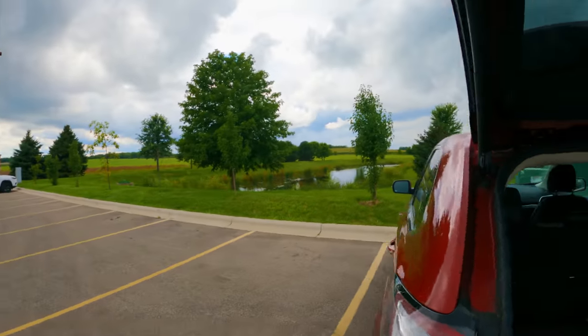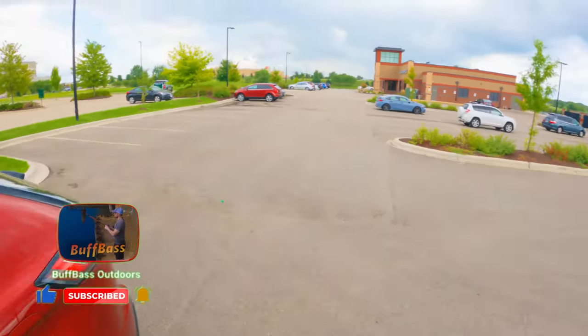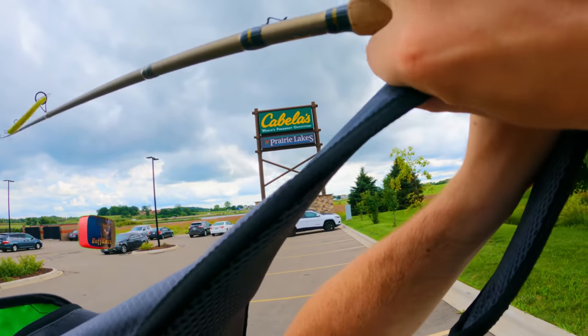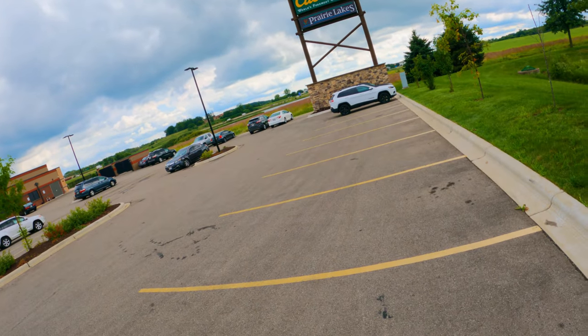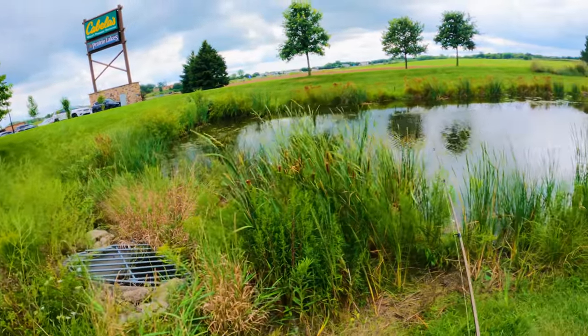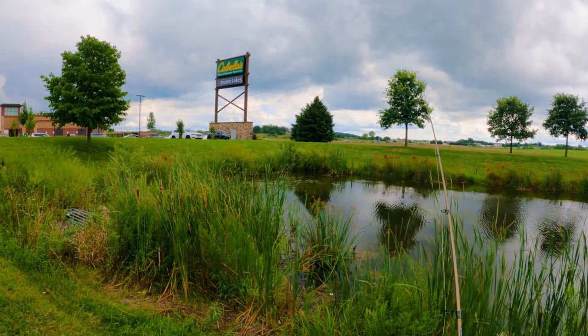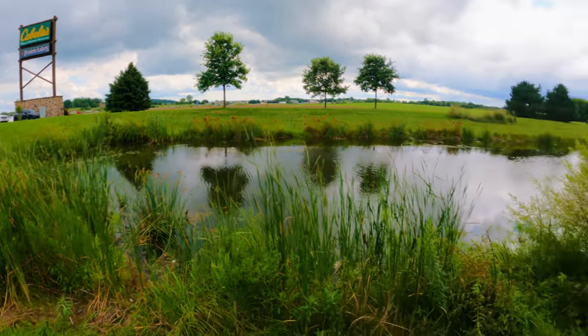What's going on guys, I just got done with work and there's a little pond here right next to where I work. We're gonna do a little bit of casting, I've got my fishing pole with me. Let's go see if we can catch some bass real quick before we go home. Looks like there could be some fish up in here — oh, I got bit instantly!